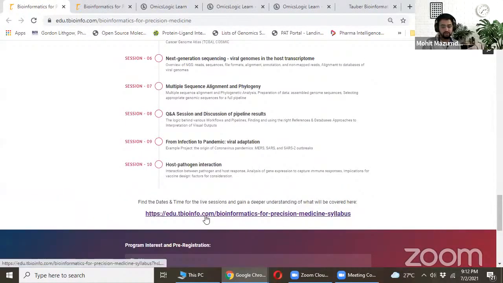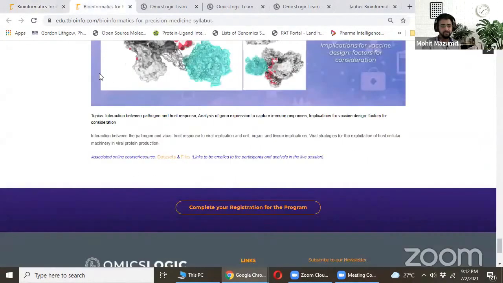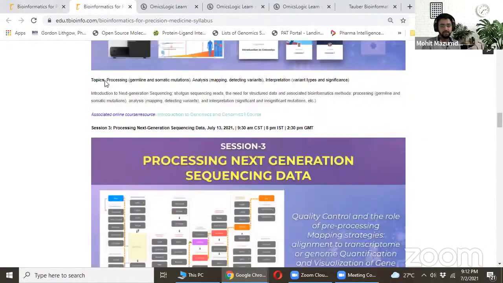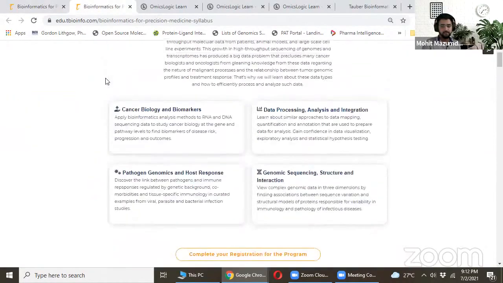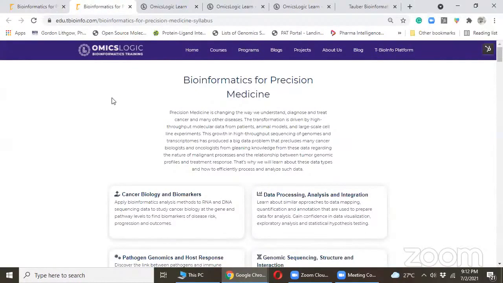the second thing that I would like to take you to is the program syllabus and how we have planned the live sessions and the resources that are associated with them. One of the exciting parts of this program, which also differentiates us from other similar online programs, is that there are several resources associated with each of the sessions. So this is the syllabus page, and Sonalika, if you can paste the link of this page too, so that we can all browse through it.